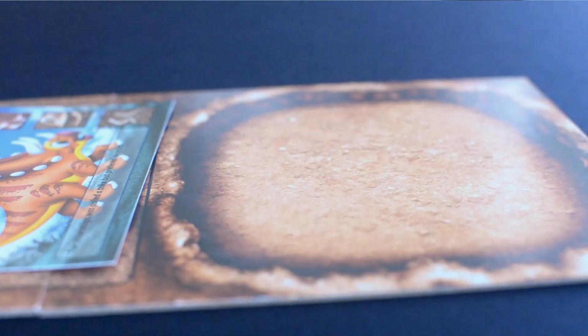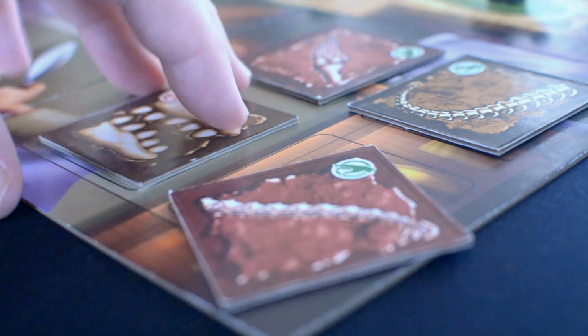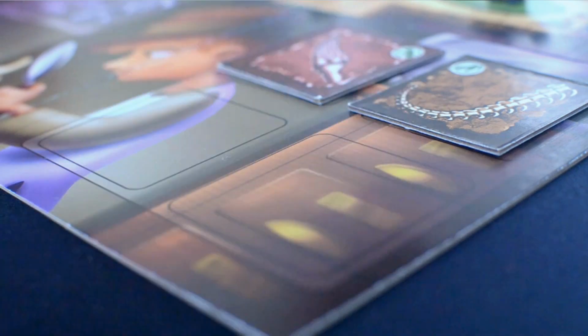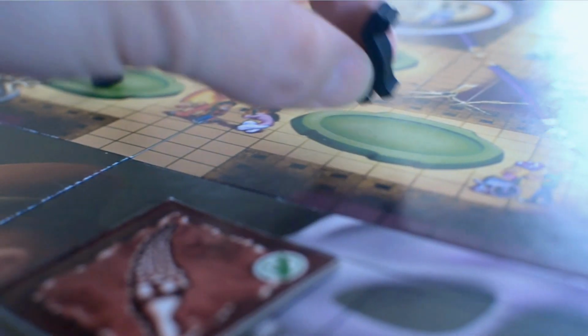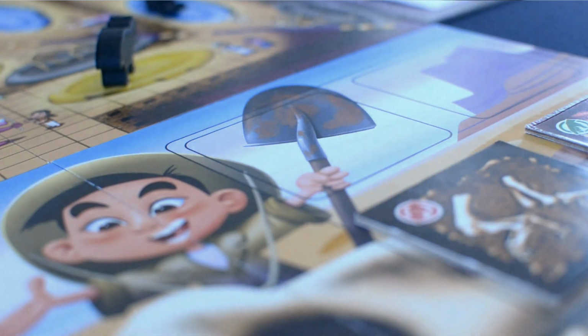They can clear the available bones to refresh the supply. They can draw another dinosaur recipe card. They can turn in a dinosaur recipe card, trading in the necessary tiles to complete the recipe. This allows them to place one of the 3 skeletons into their museum. Or they can steal a bone from someone else's dig site.